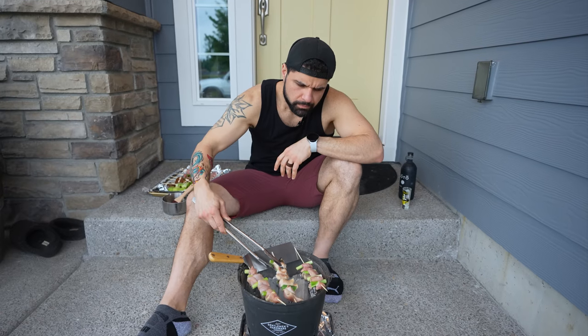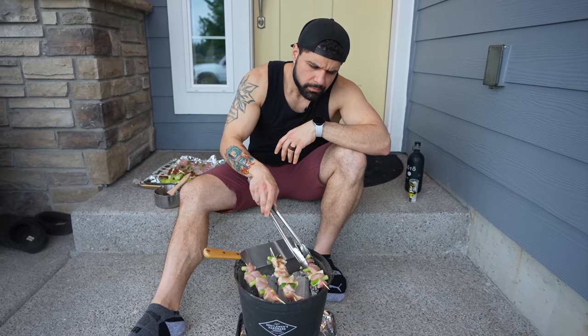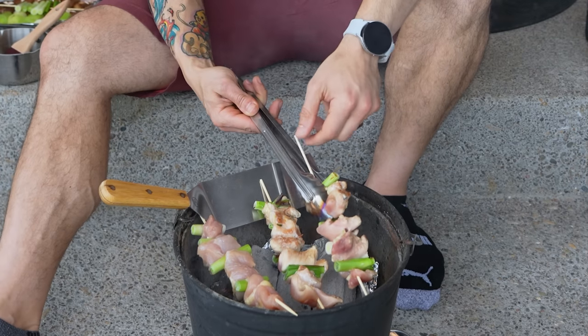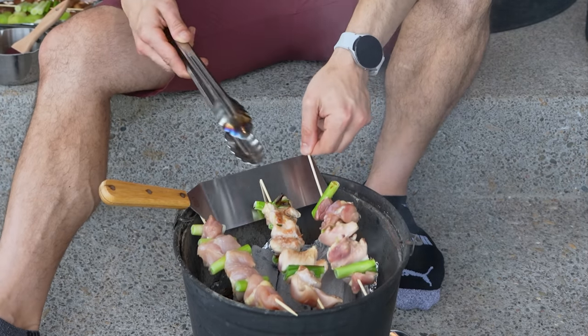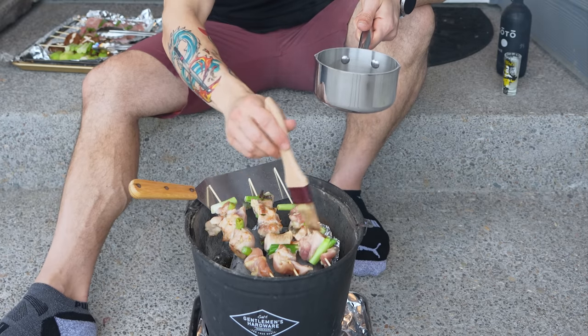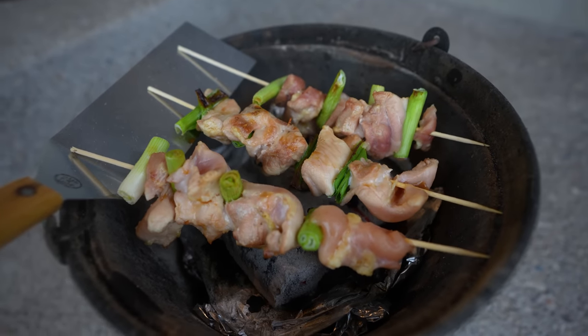What I found to be a mistake on my part is not using flat skewers for yakitori. Using flat skewers would have actually helped this not rotate at random and would have caused far less burns on my fingertips. Once the skewers were mostly cooked, after around 6 to 8 minutes, I brushed them with some of our beautiful sauce that we had made earlier, downed another shot of sake while the neighbors drove by, and this is what our yakitori skewers start to look like.